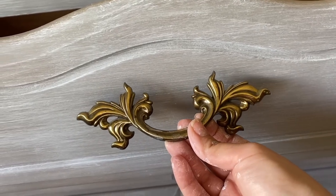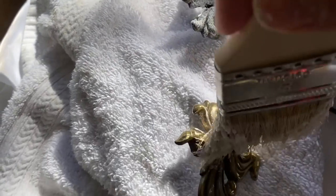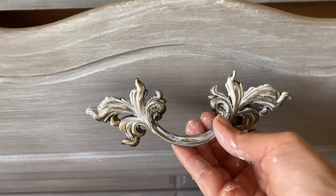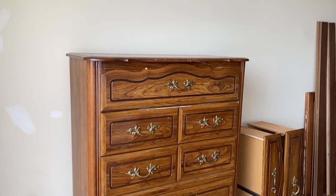It's personal preference what you want to do on the sides, but I've done it both ways, up and down and then sideways like I'm doing here, and the sideways looks more high-end to me. And then you could also leave the hardware brass or do like I did and go in with a white wax, the same one we used, on top and then wipe away the excess. I thought that this tied it all in and just gave it that really Parisian chic look.